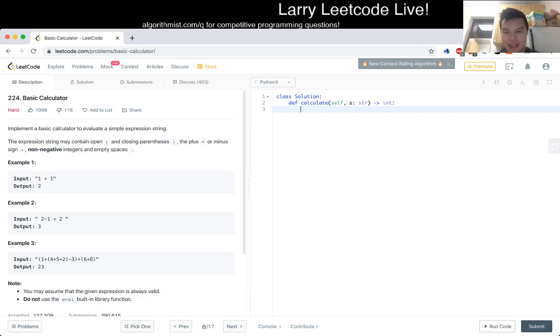Let me actually first replace all the empty spaces. And then now we can just go through it.